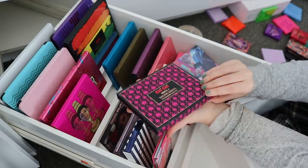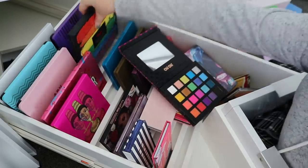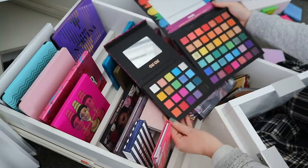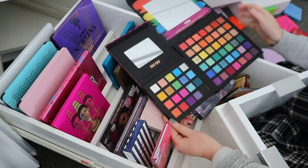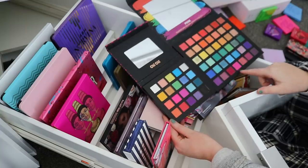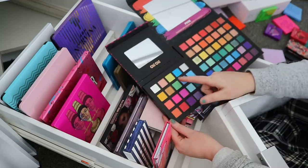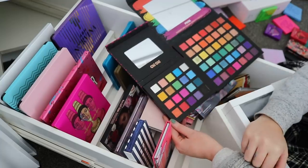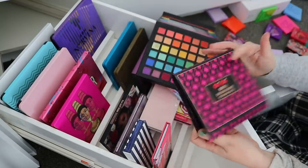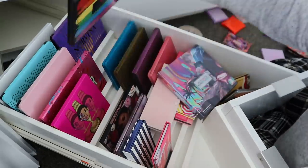Get over it. We've also got the OMFG 2 Shocking Brights Eyeshadow Palette. Let me just compare that to the Pride, because if the colours are the same or similar, there's not a lot of point. Yeah, there's some different ones, like this dark blue is different, the purple's different, the pinks are different, there's some different corals. The yellow is quite similar. There's a few unique colours, but I'll give that to a friend and I'll keep this one because it's fun and it fits nicely in here.